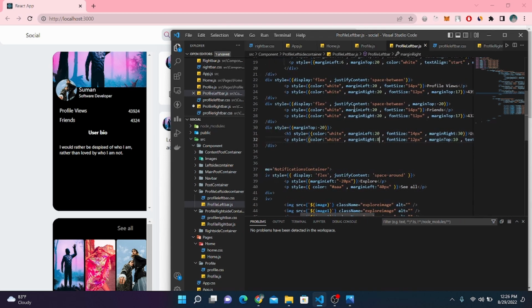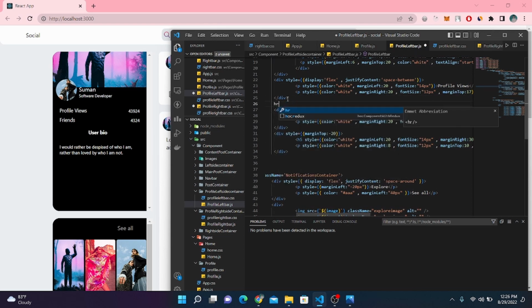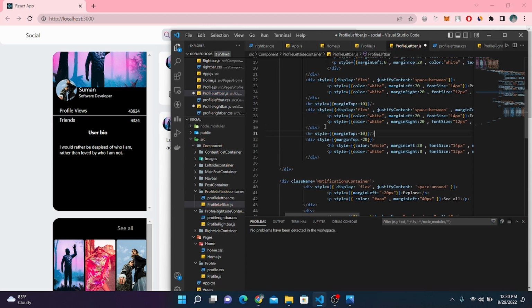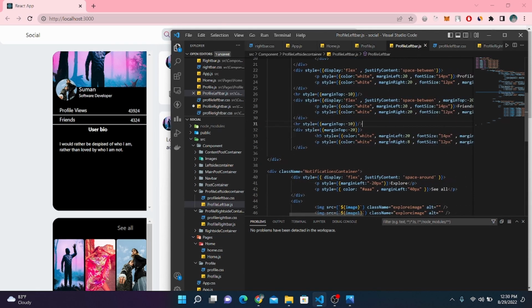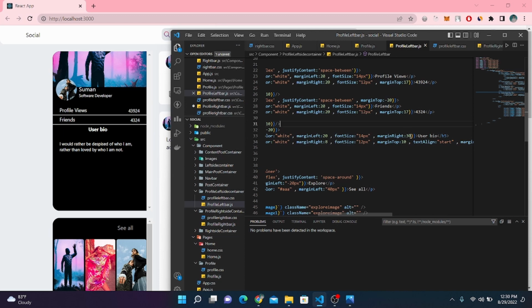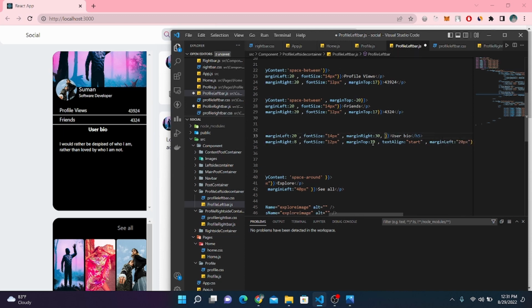So now what I'm going to do is let's write an hr. So let's give it a style. Let's write a margin top first. Margin top, which is minus 10. So I'm going to do the same thing for here. Let's go here, and let's write a margin top, which is 40 or maybe 30.